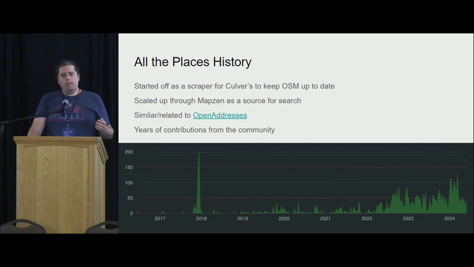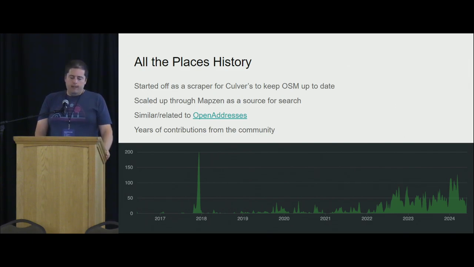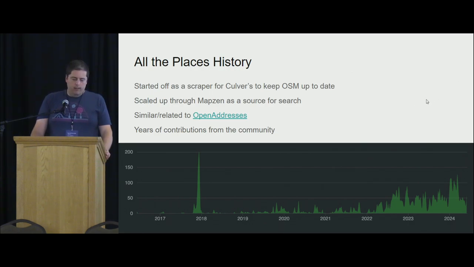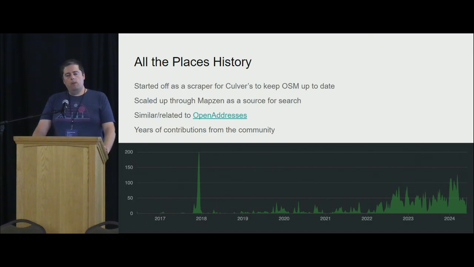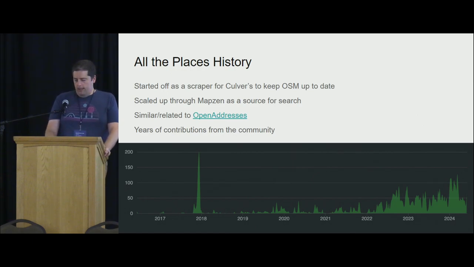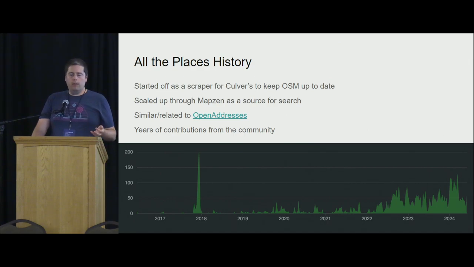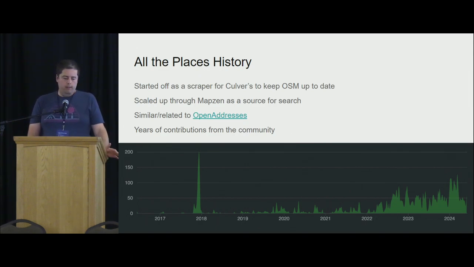Then I was working at MapsN and we needed more places to search. We had good data for addresses and we wanted to be able to search for place data as well, and we couldn't find any good sources, so I started scraping things. It came out of the same mindset as Open Addresses. We had a huge spike of contributions in 2018, which was related to MapsN shutting down. More recently, the last couple years, there's been an increasing amount of traffic from people affiliated with companies — and not affiliated — who are just trying to add to this data collection. I believe we're at something like 2,500 scrapers now. We started off with one.